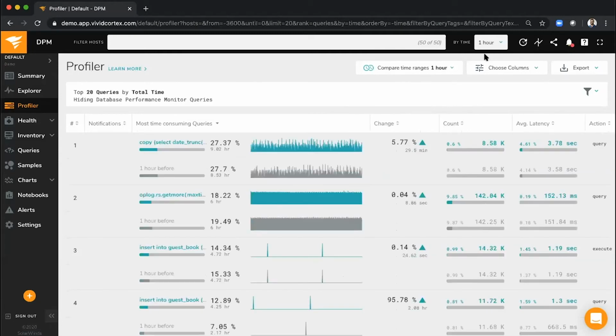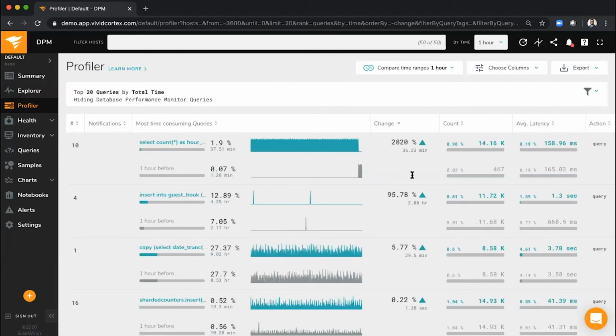So this is where we get into being able to confidently deploy code and really understand the relative changes being introduced. So you can see we're looking at hour over hour. My global filter is an hour, and that's going to be shown in the teal. And then we're comparing the previous hour, which is in gray right below it. You can see that we've also now generated a column of change percentage.